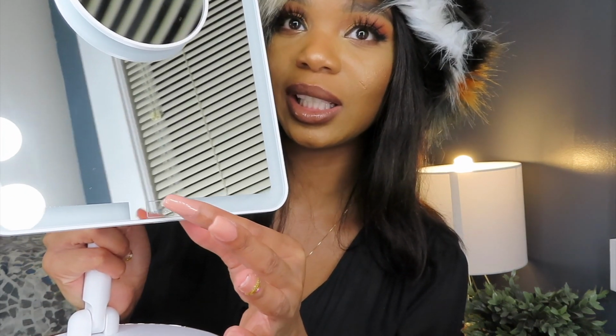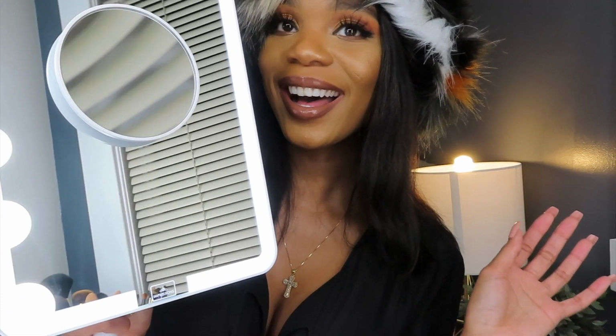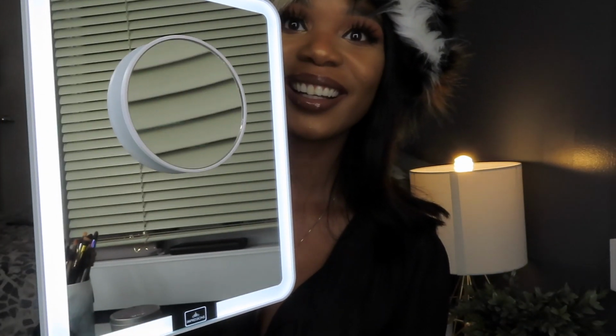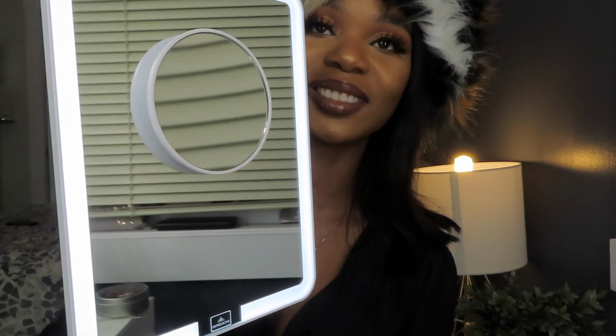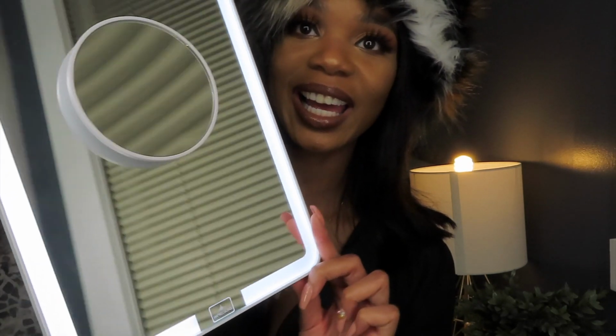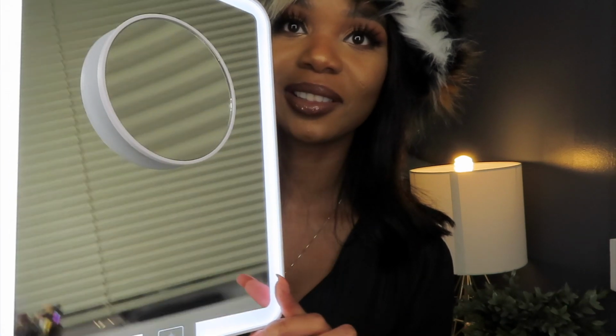Whew, okay, I got it. So you press this button. This, guys, I like this a lot. This is cute. It's the perfect size too, especially if you have bad lighting in your bathroom and that's primarily where you get dressed. This is it. I just have my candle lit back there. That's the only light that my room is receiving.